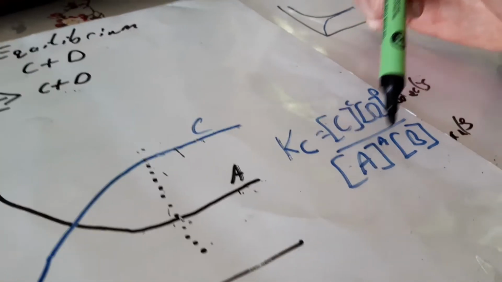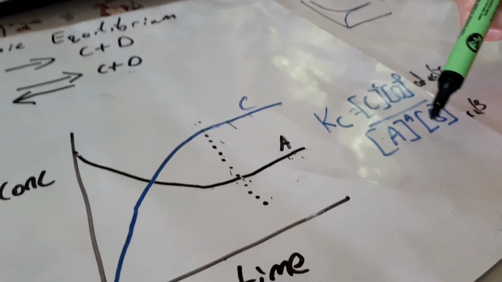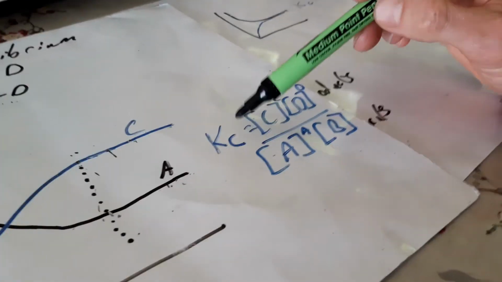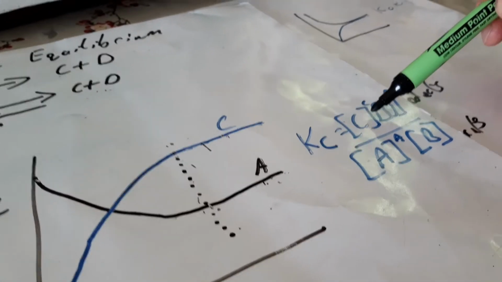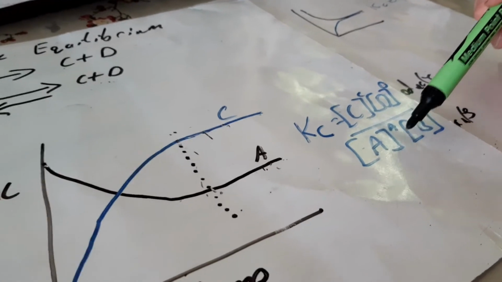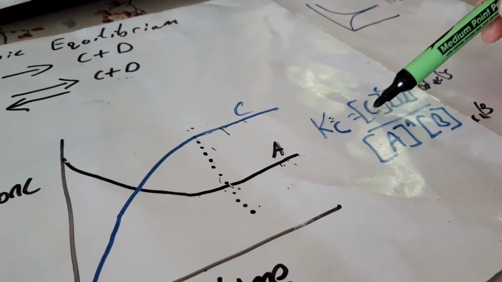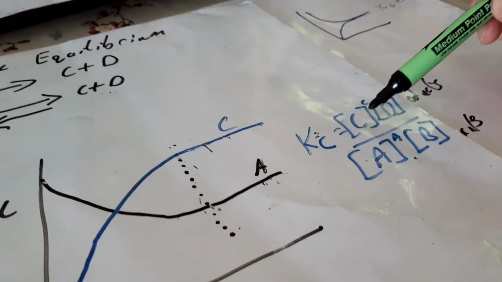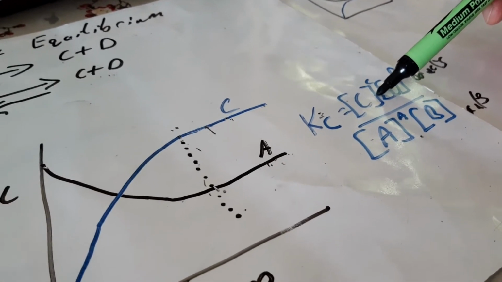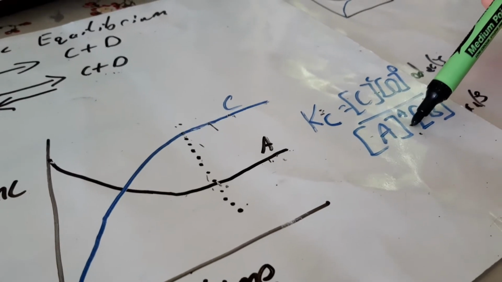All right, now don't worry about the maths of that. We'll deal with the maths of that later. What's important is the concept. What this is really is the amount of product divided by the amount of reactant. And that gives us a number. Now, if that number is bigger than 1, that means the number on top of this is bigger than the number on the bottom of that. That makes sense, doesn't it?